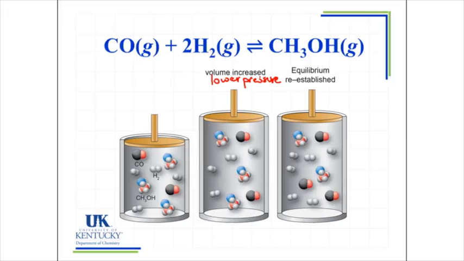So what we're going to do is we want to increase the pressure, so we need to take some of our products and decompose them into CO and H2, because that's going to lead to the formation of more moles of gas. And therefore we will counteract that increase in volume, which lowered the pressure, by producing more moles of gas, which results in an increase in pressure.